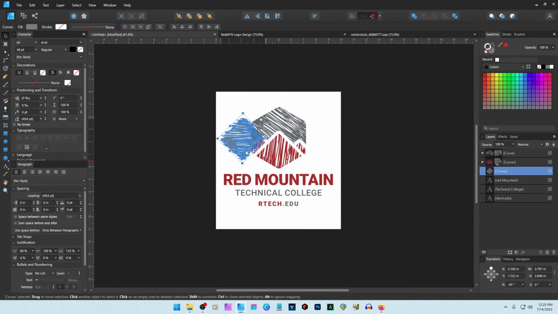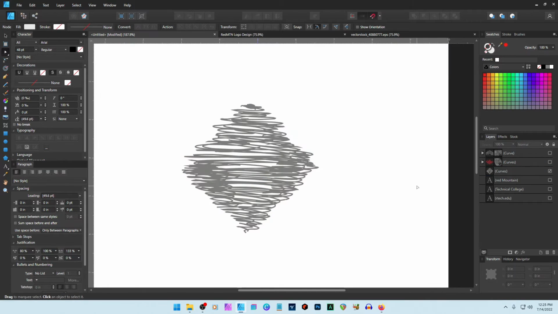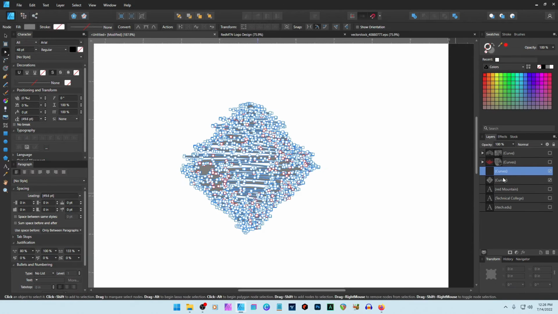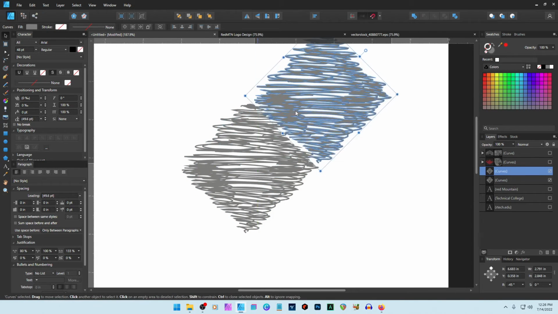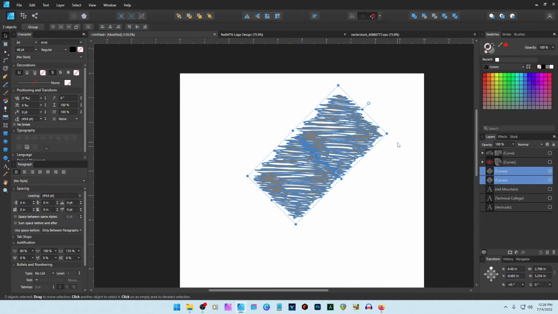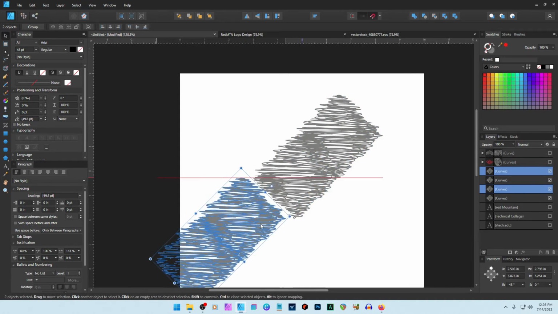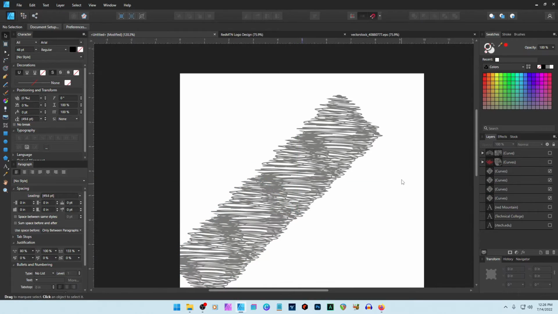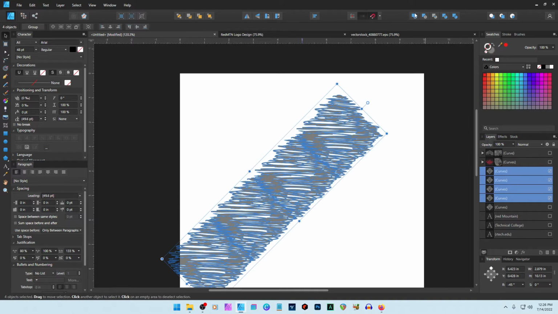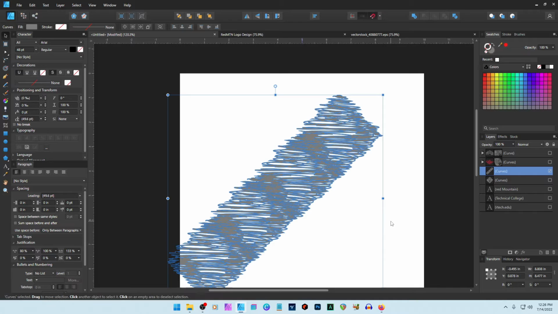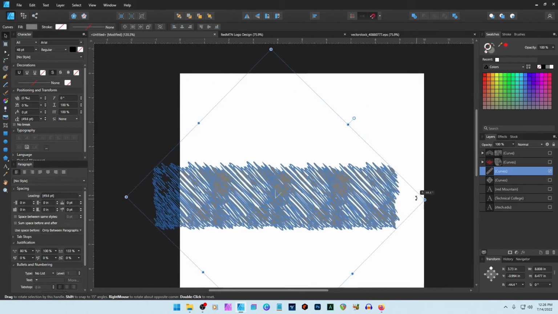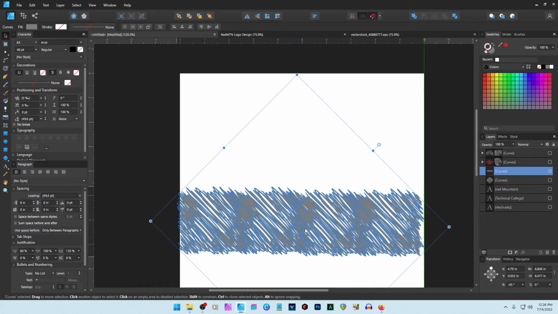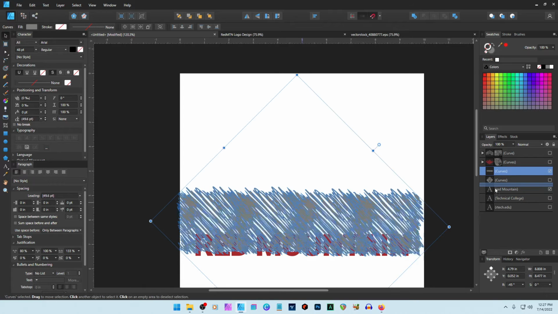So what I will do here is, let's go ahead and shut everything off. So what I'm going to do here is Control J, Control J, and see if we can extend this. And we'll grab all of these and we'll do an add, and now it becomes 1. And maybe I want to turn it like this to reach the whole length of Red Mountain. So now we can turn on Red Mountain and we can bring the scribble down as a mask again.